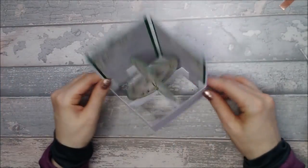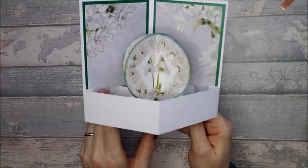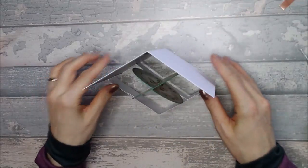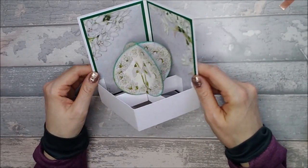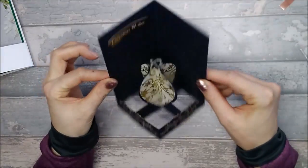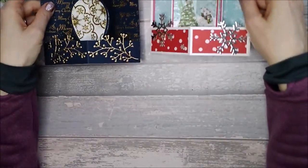So I hope you enjoyed it. If you wanted to as well, if these struts offend you inside, because you can sort of see them, you could always cover them up with whatever paper you're using if you want to. It's really up to you. I just think probably by the time I've done something on the front here, you're not really going to notice it, but it's up to you. Obviously with the blue one, it was less noticeable because I just literally had a blue background, blue struts, blue front, everything was the same colour. So it all blends. So yeah, but hopefully you'll have a go.